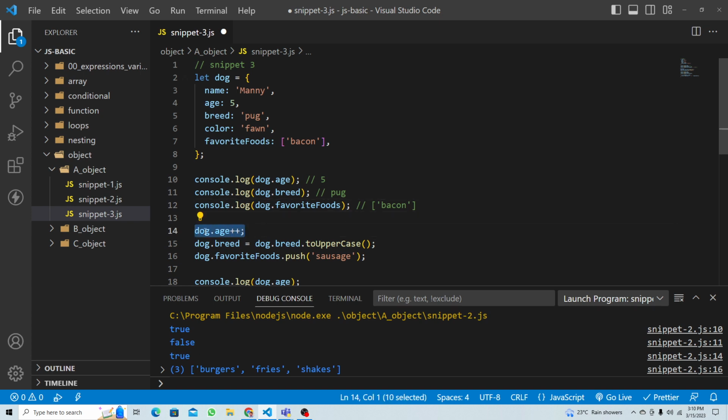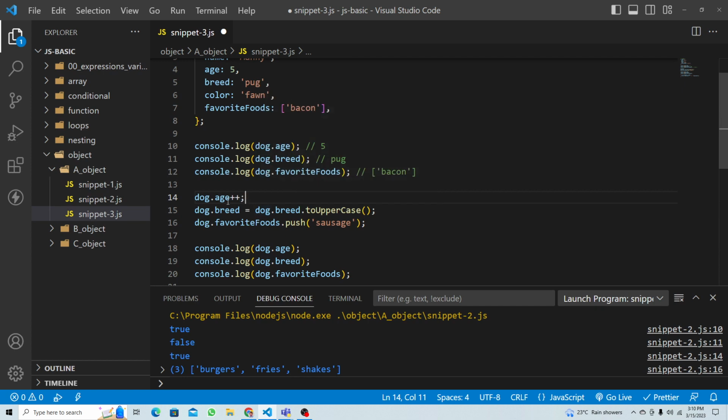Now dog.age++. So you're adding plus plus, which means you get the age, dog.age will give 5, and plus plus means we're increasing the age by 1, so it becomes 6. It's the same as doing dog.age = dog.age + 1.